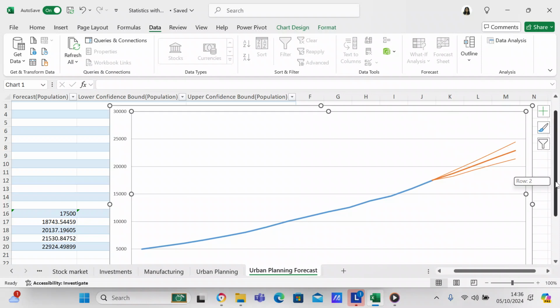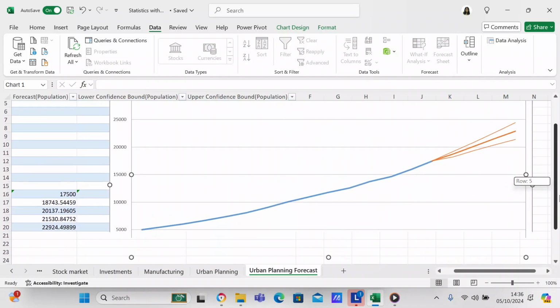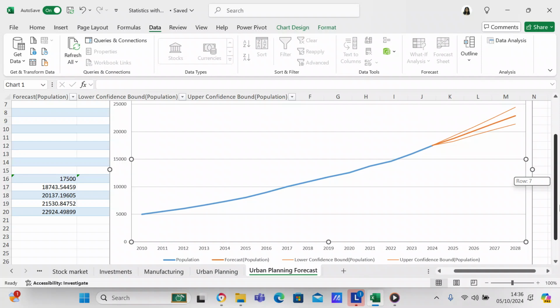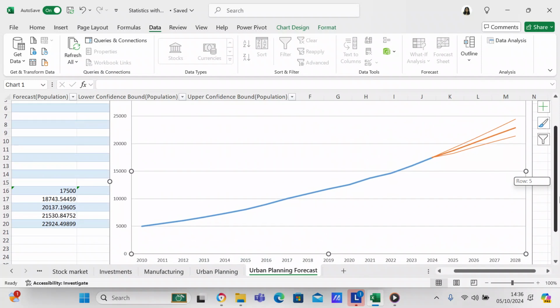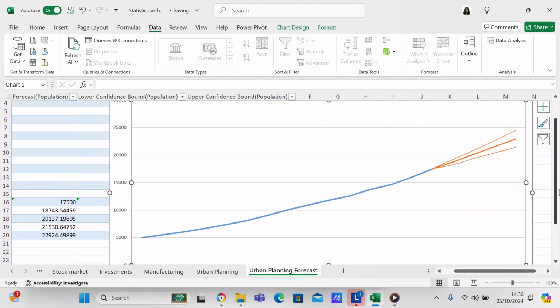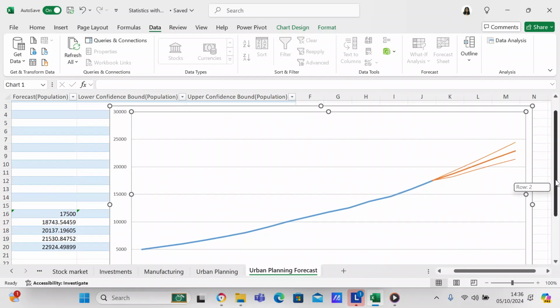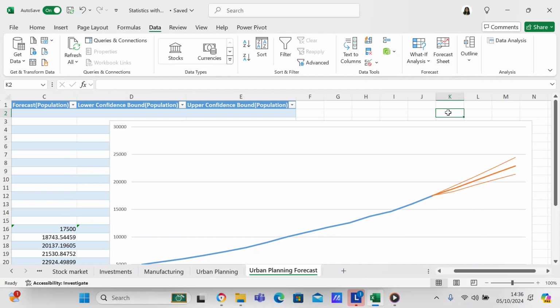But for 2024 to 2028, that's 4 years, you would need to build more houses to accommodate close to 5,000 people. I'm not sure how many houses you would need to build, because then you have to build single person dwellings and family dwellings. But this diagram gives you an idea of what the future population is going to be based upon exponential growth and how many more houses you're going to need to build.